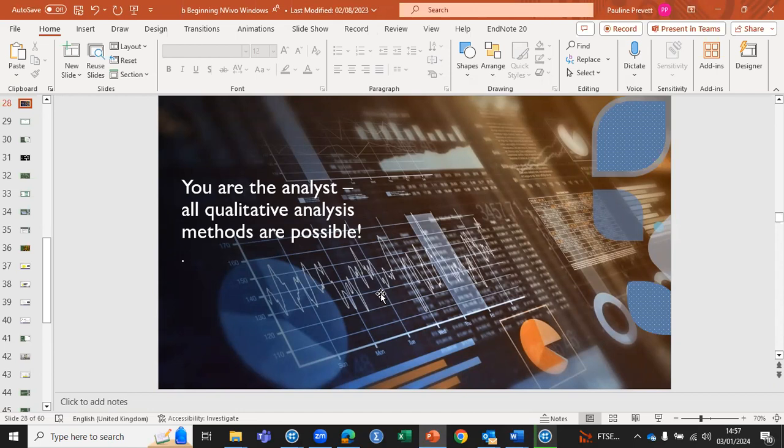The key thing to remember is that you are the analyst, and all qualitative analysis methods are possible within NVivo. So I'm often asked, well, what method should I use? Now, if you've got to the position of analysing your data without thinking about what method of analysis you should use, then really that's the wrong way round.